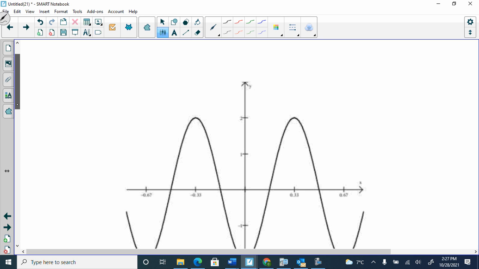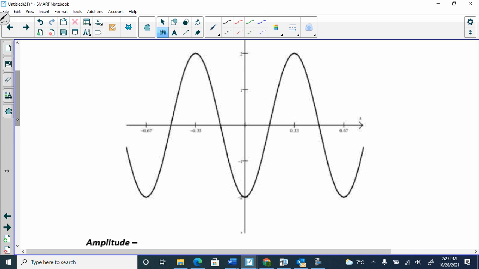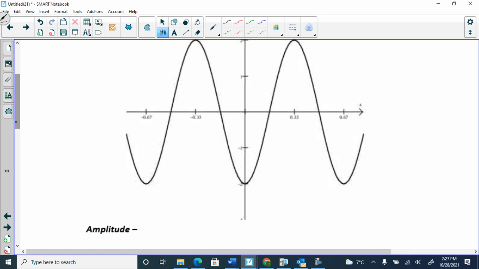We're going to do the amplitude. This one looks very similar. So we do the absolute value of the max, which is 2, minus the min, divided by 2. So I get the absolute value of 4 divided by 2, which is 2. If I count up 2 and I count down 2, they meet at the same space.